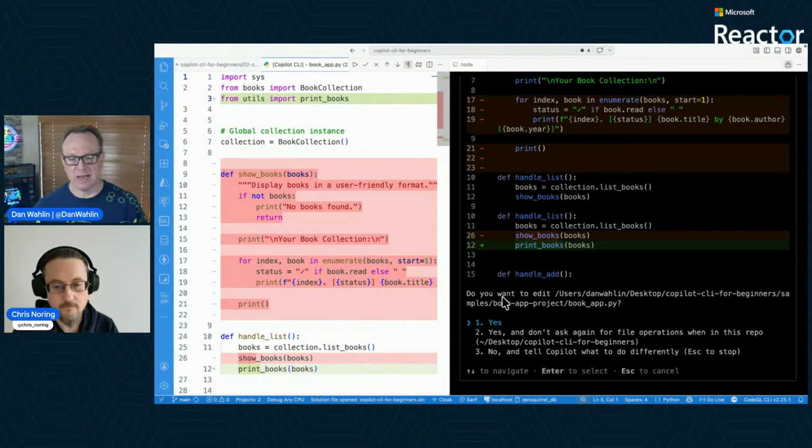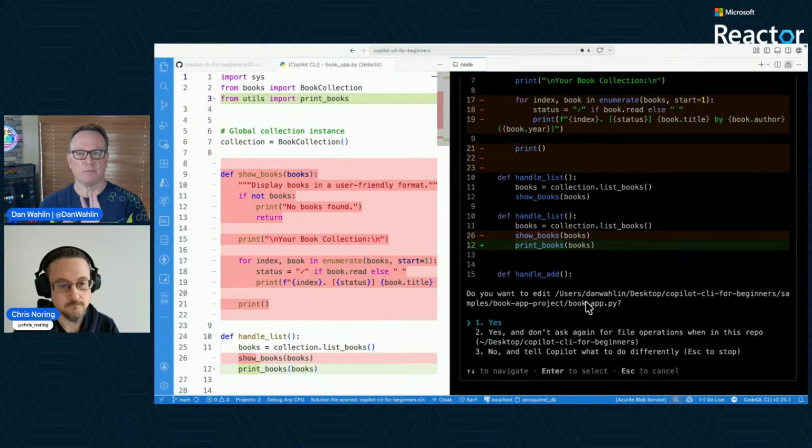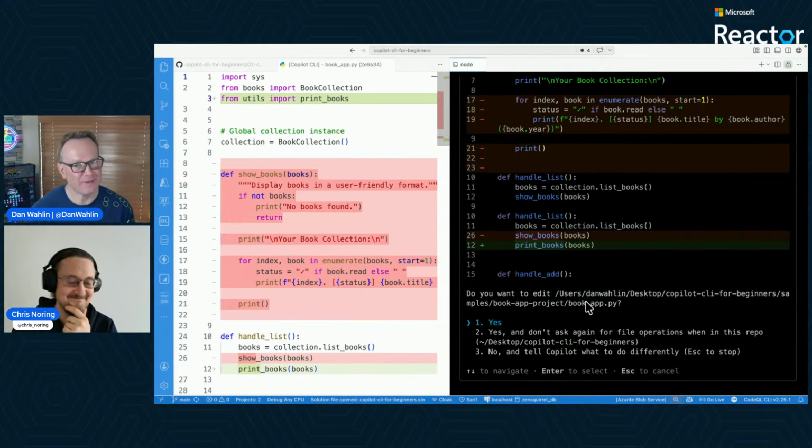Okay, cool. Now, do I want it to edit? Notice this, by the way, we haven't really seen this a whole lot yet, because there's a mode I can run in where I don't have to approve things. We're in what I would recommend you start in, which is as it has questions, it's not going to make assumptions and just update files. It's going to ask you. I highly recommend you start out with that. If it's a trusted code base and later you determine I'm tired of answering yes, then you can override that. We're not going to talk about that today, but it is going to come up later in the sessions.